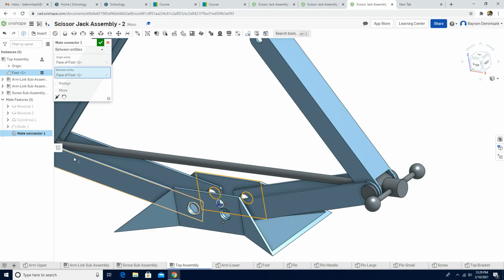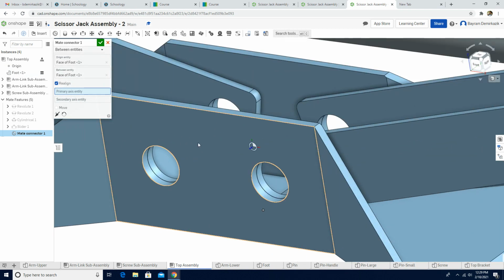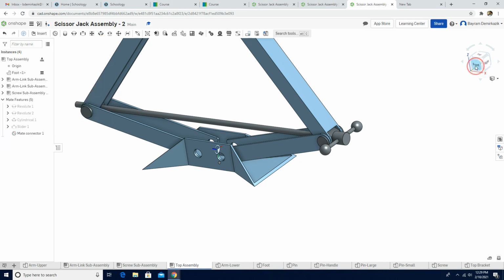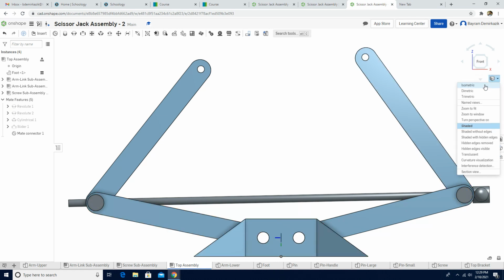And as you can see, the z-axis, the blue line, points towards the screen, but we want it to point to the left. To be able to do that, I'm going to click realign, and then I'm going to choose that I want them to go this direction. Perfect. As you can see, it goes that direction now. I'm going to click green check. Now when I click the front view, you guys see that the z-axis goes in the left direction. Why did I do that actually?